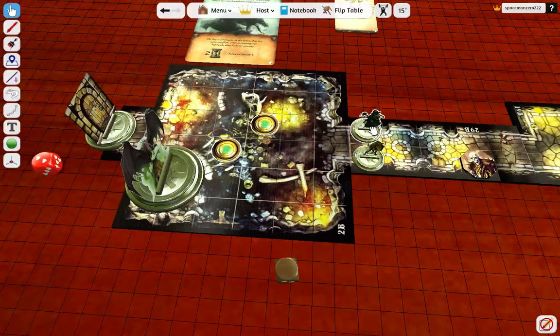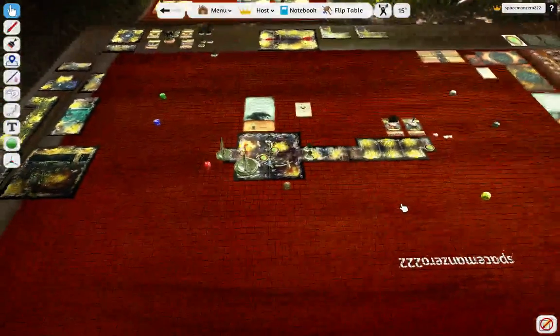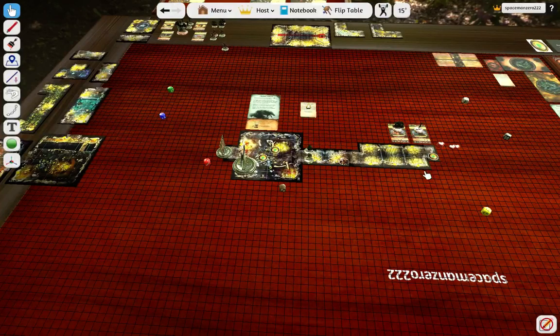Sindrael fatigued once, moved, and then did an explore action, so his turn is done. So the only one we have left to activate is our familiar, and then as soon as we do that, it will go to the Overlord's turn right away. And then we also need to resolve what's on here. So once we come back, we will begin round 3 after we've done the cleanup in that. I'll see you then.